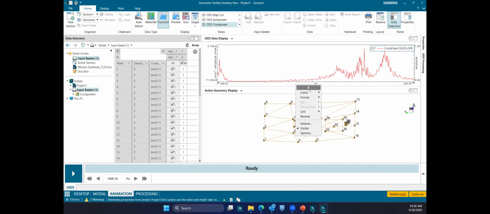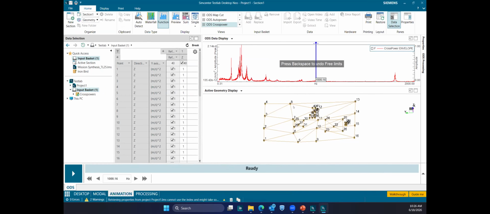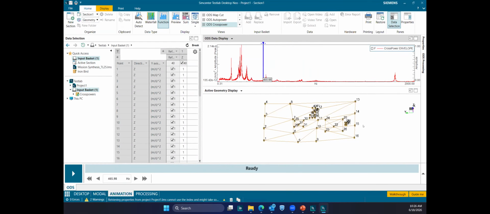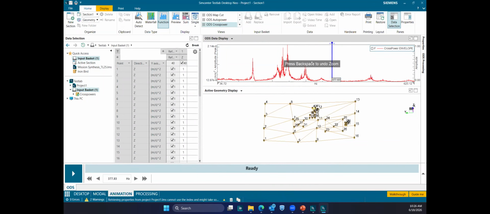And what we can do, let me expand out this graph. This is the envelope of all of our cross powers added together, so we're taking the maximum out of all of them. And this is my slider, which is going to affect the viewer down here. We won't quite start the viewing just yet. We'll just look at some frequency range, from 36 hertz to 623 hertz.